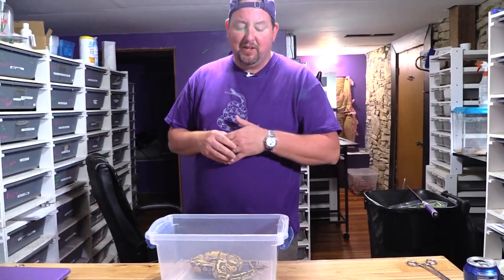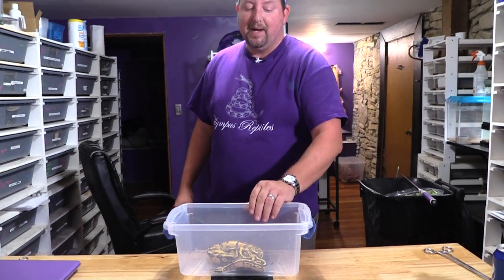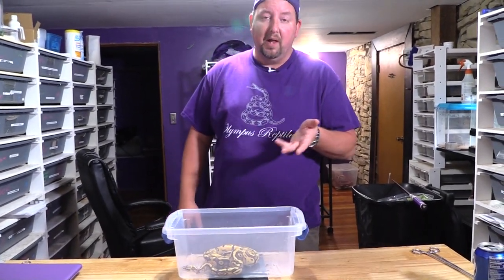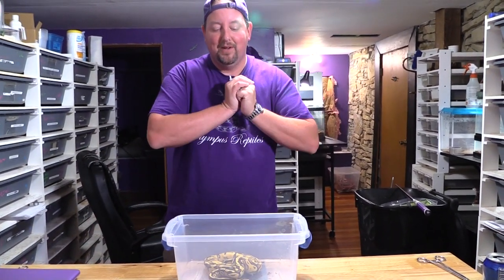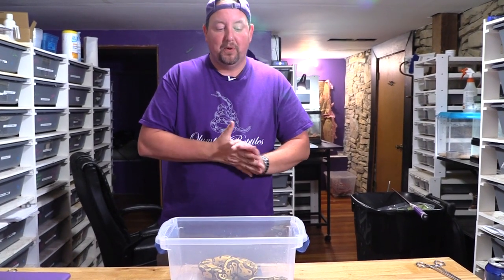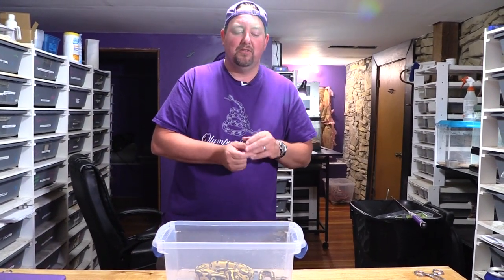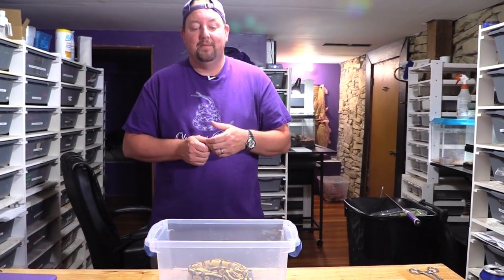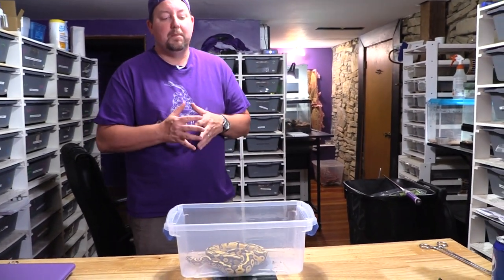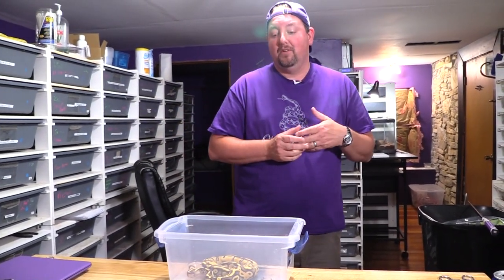Think about the color on this one and how it's going to look as a visual exantic. We're planning to put her back to her father — and I actually own both her father and her mother, which is really cool. That's going to produce some really pretty snakes. I also have a straight super pastel male exantic I may use to diversify the bloodline — that would give me super pastel across the board, with super fly in approximately half the clutch, and half of those also being visual. Really awesome potential clutch.